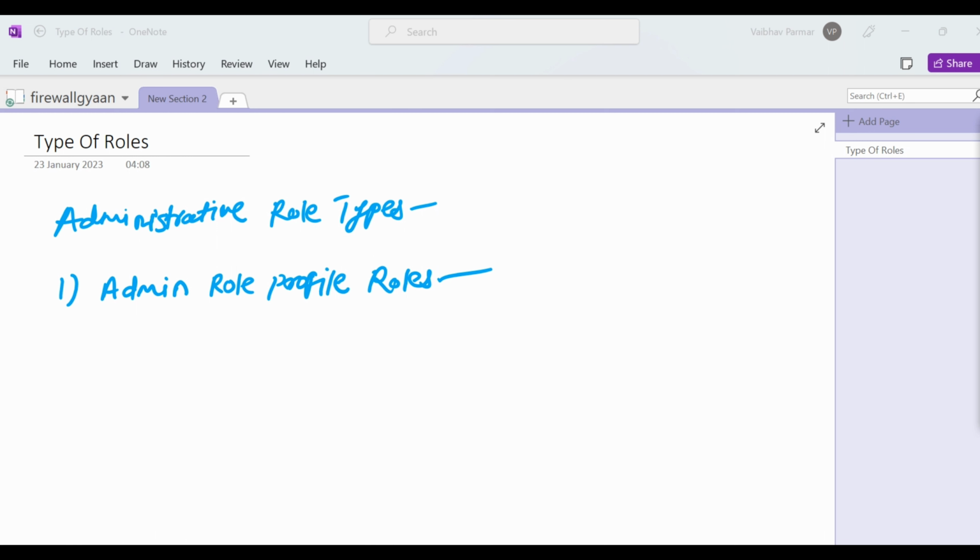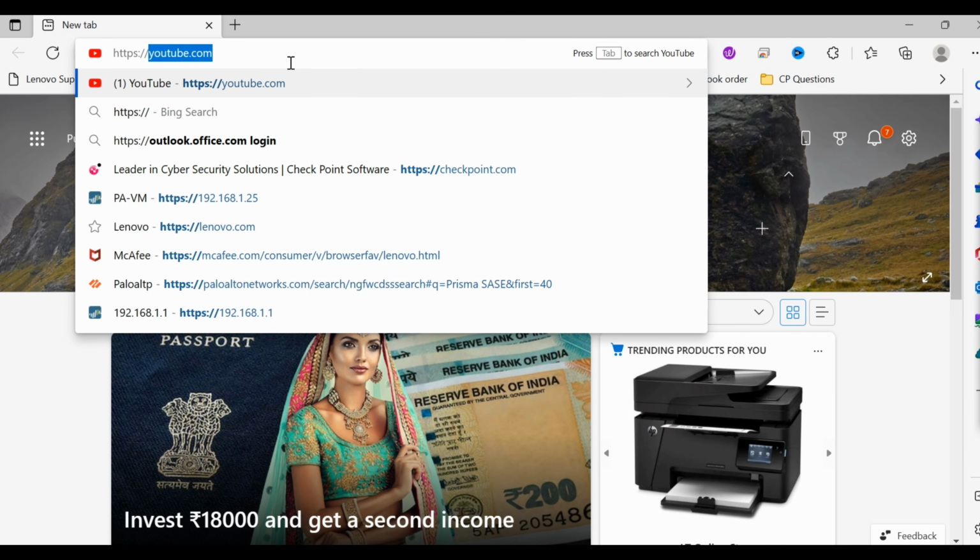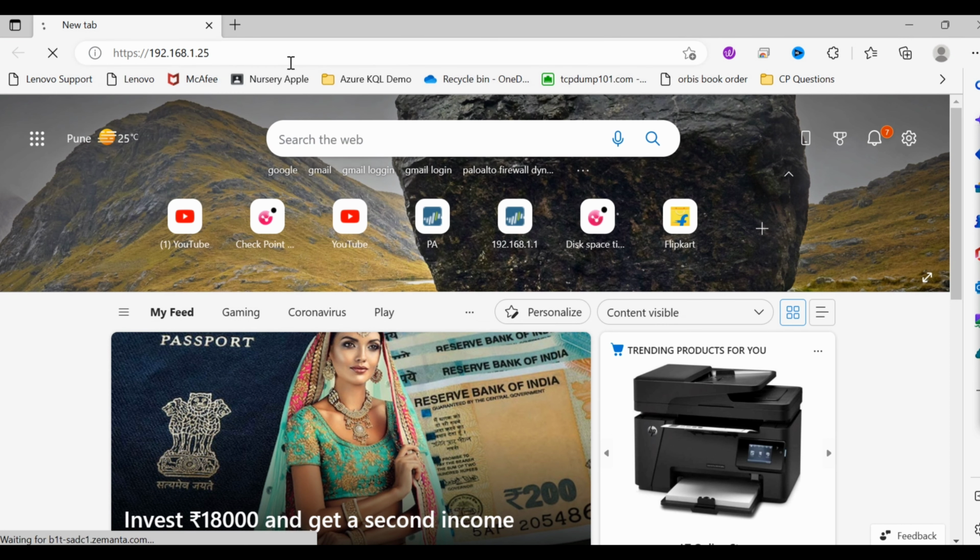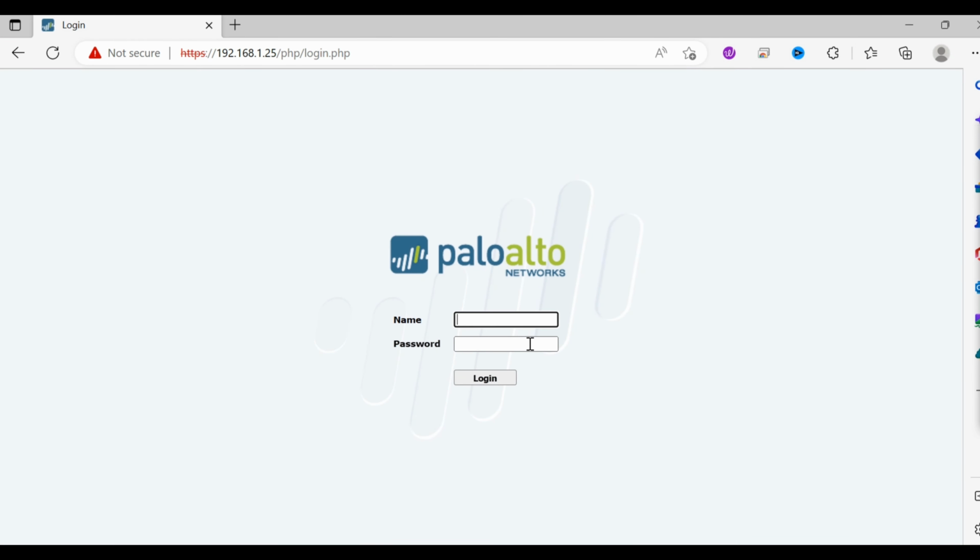So let me log in to the firewall. HTTPS 192.168.25, username and password.